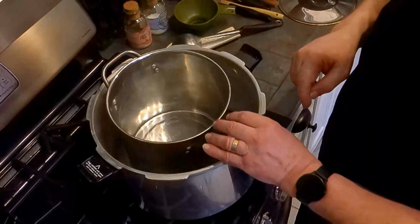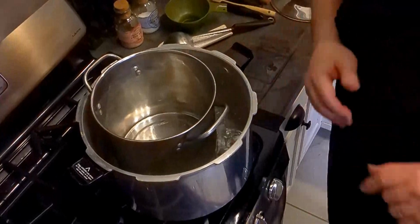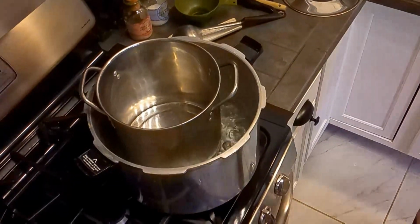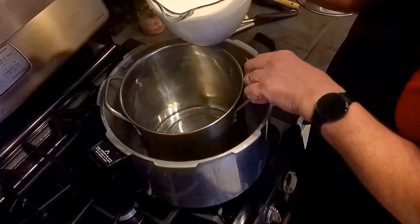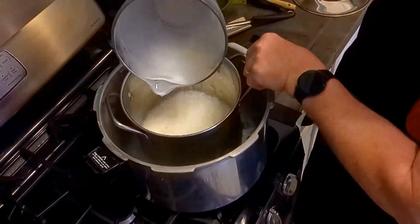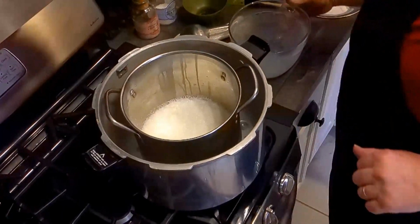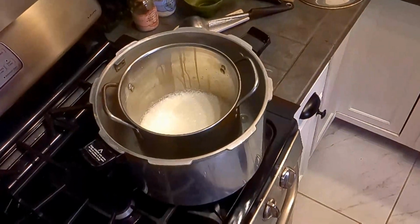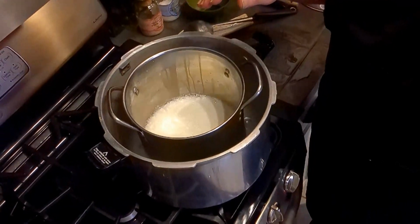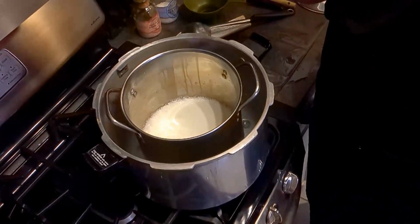Now the water's already boiling, and so the first thing we want to do is add 7 cups of whole milk to this inner pan. I have 7 cups of milk here, and you can see that pan sits all the way down into the bottom. What we're going to do now is wait for that milk to start to get scalding hot, okay? And we'll come back here in just a minute when that milk is hot, and we'll continue.